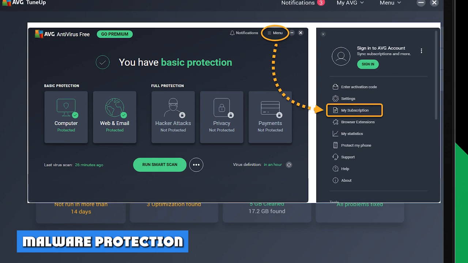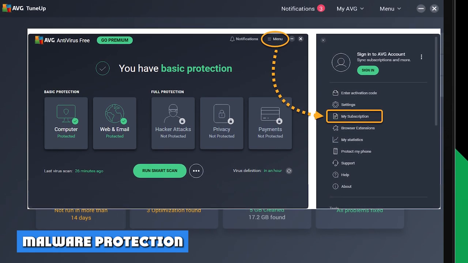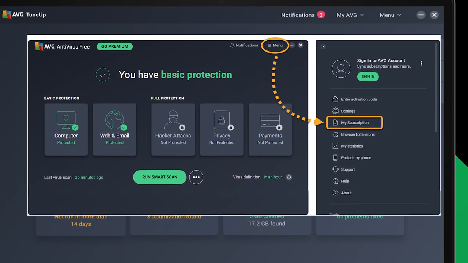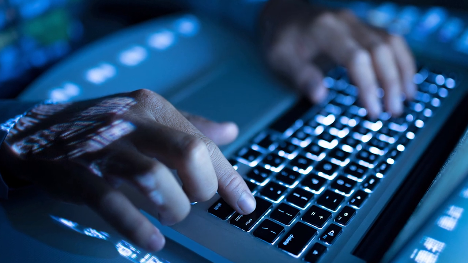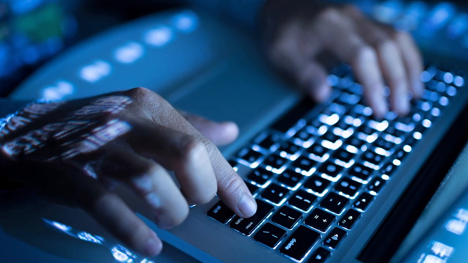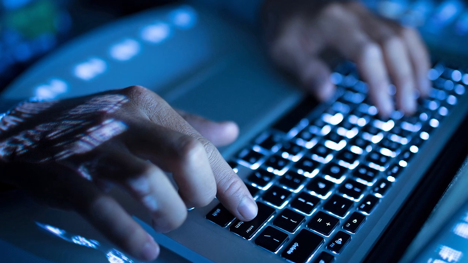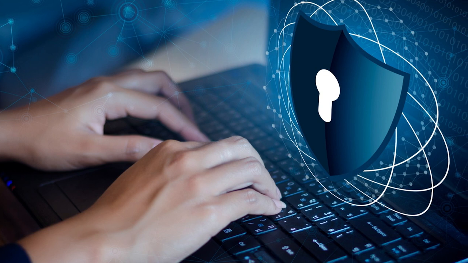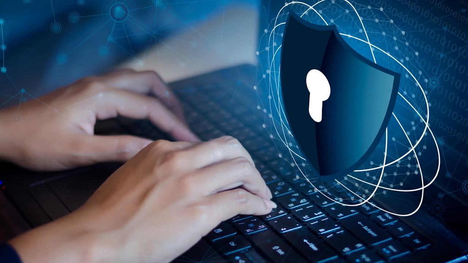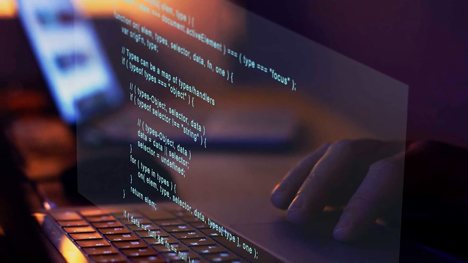Malware protection. AVG Antivirus creates several layers of protection that malware must breach to get access to your system. It blocks suspicious programs and performs a thorough scan if one manages to get through. AVG Antivirus has not fared so well in tests against malware hosting URLs, blocking about 90% of threatening links. That's still impressive, but lagging behind the 97% blocked by McAfee or the 99% blocked by Bitdefender.